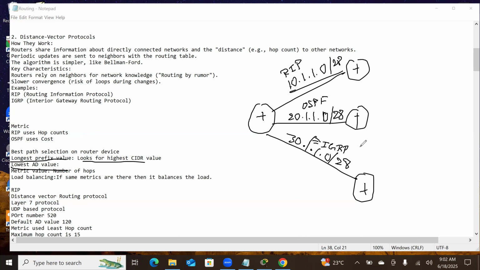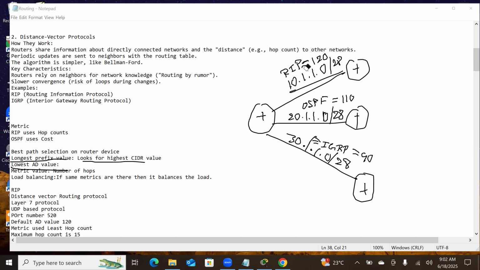Tell me, which will be the best route? RIP has 120, OSPF has 110, and EIGRP has 90. So this will be the best path to reach the destination.